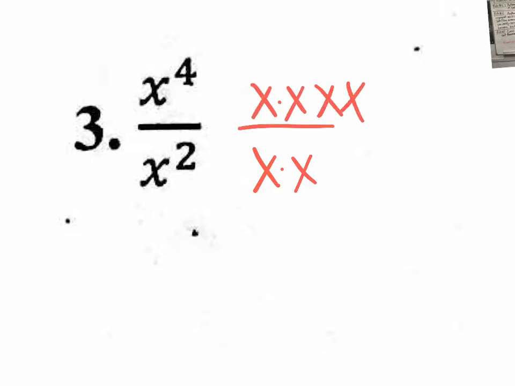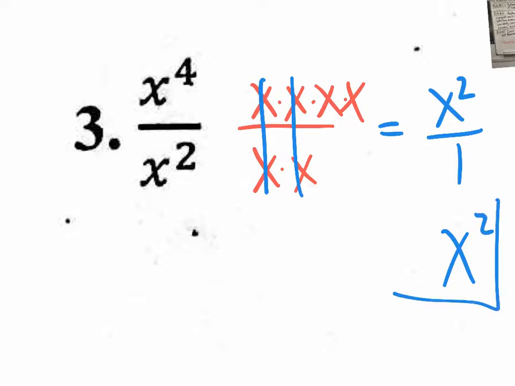Here's another one where we have to cancel out. So what's the answer here going to be? What do you guys say? X squared. X squared, right? And is the x squared up on top or is it on the bottom? Up on top, right? So you could go x squared is x times x. X to the 4th is x times x times x times x. But this is really a waste of time, canceling, canceling. What's the answer? There's x squared left up on top. So the answer is just x squared.